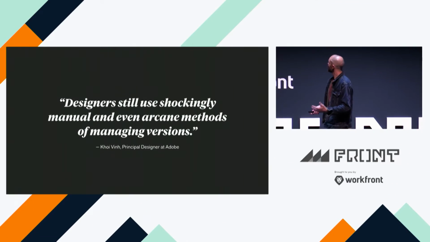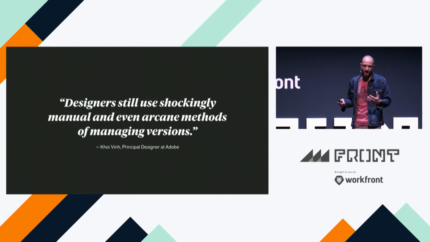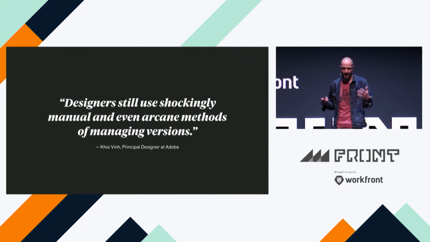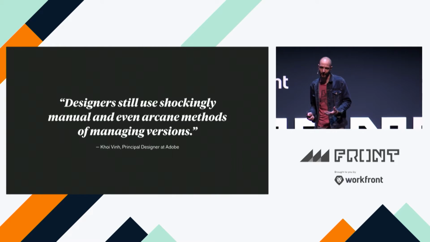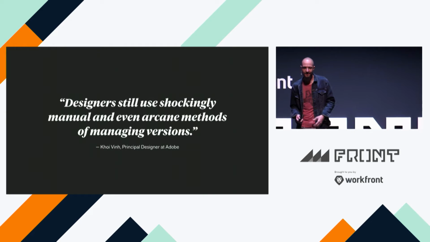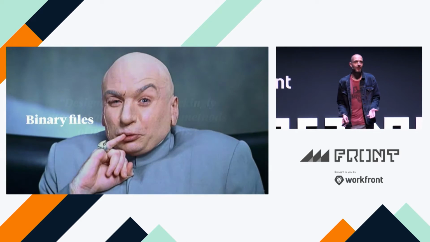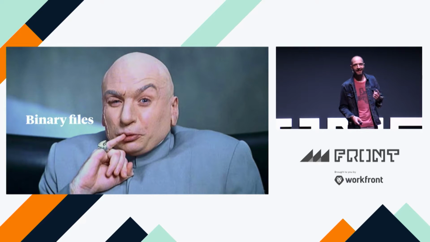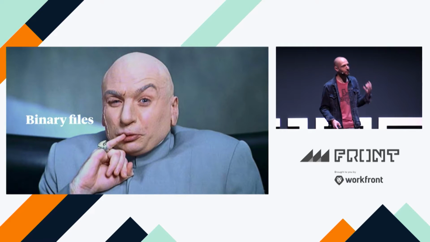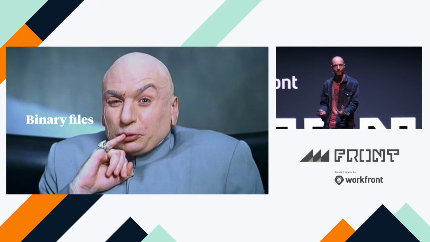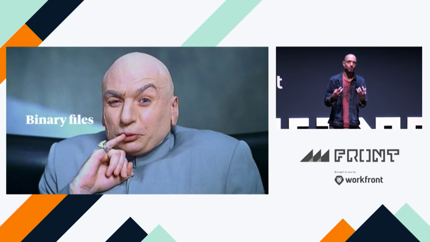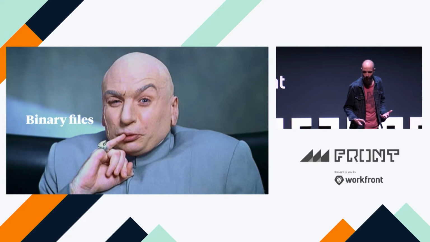Khoi Vinh, who's a well-known designer, now principal designer at Adobe, even said recently that designers still use, how did he say it? Manual and arcane methods of managing versions. And so it was super clear to us that there is a deep and abiding problem here. And then Kevin looked at me and said, well, why can't designers use something like Git? And it turns out there's really one reason. And it's the files that we use. Proprietary binary files developed by companies that want to make sure you keep using their tools actually prohibit us from having a modern workflow.